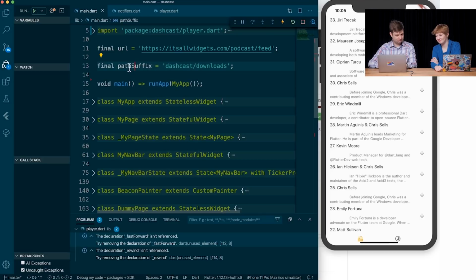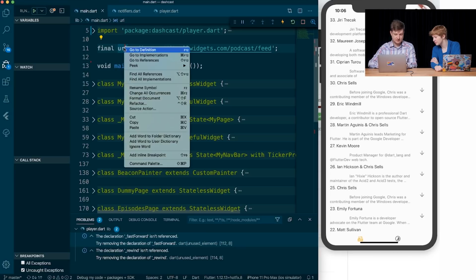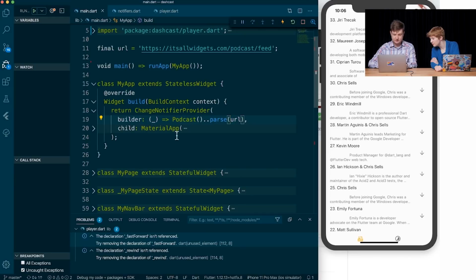Time to delete. I guess it's not used. Why is it not? Oh, I guess it's a constant then, so we can just... And then is our URL used anywhere other than in notifiers? In which case we could move it there too. Oh, it's used... Wait, we also have it? Oh, no, sorry. To initialize the first use of the notifier.